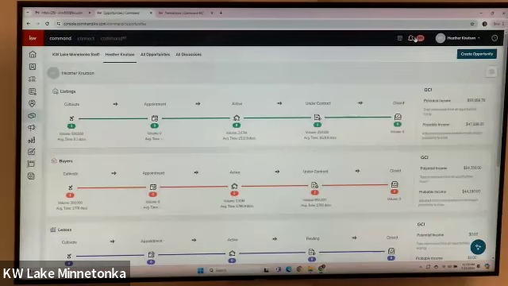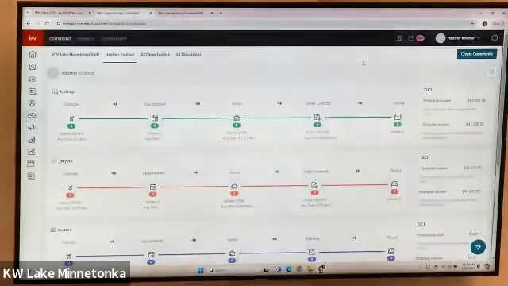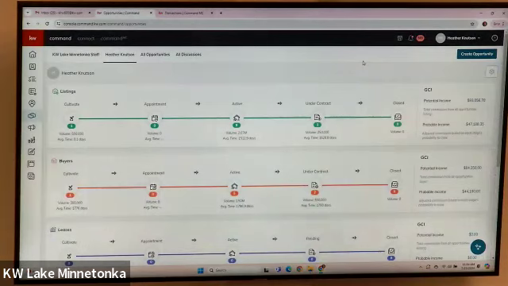Mine changed for a while where it was like so-and-so uploaded an opportunity. I was like, I don't care, I don't need to know that. So you just have to change your notifications. It's all in your commands: phase change, new compliance request. Okay, I'll clean that up before I have class again.